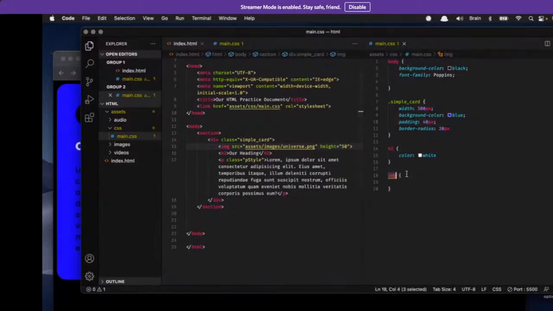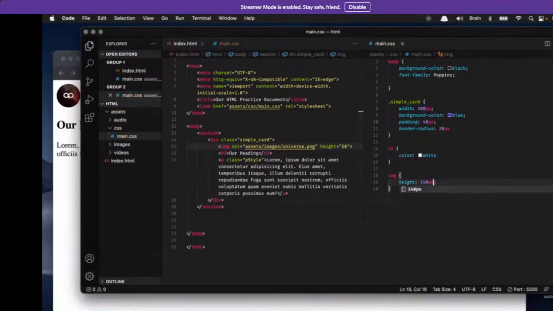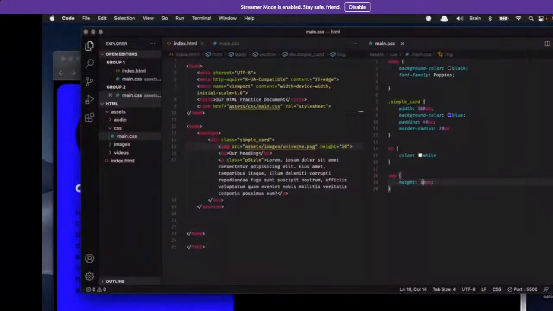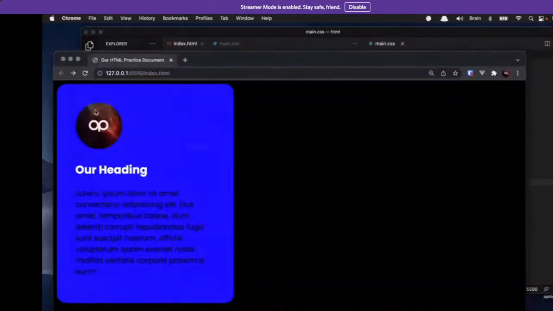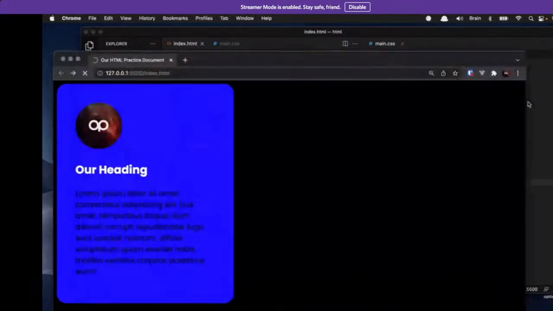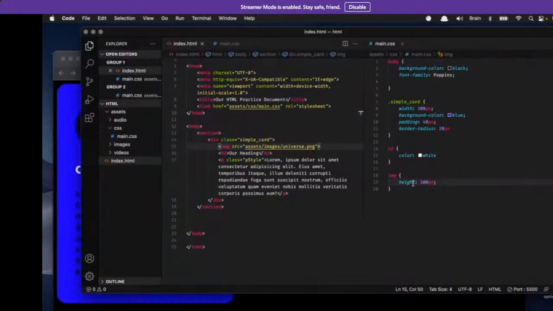So for now, let's continue with image, and I'm going to set height of, let's use 140 px. By default, you see what happened here. It's increased, so let me adjust to see the entire page very well. Now I just made it 100 px, so we can go ahead and take this off. All right, so now we have this image at 100 px. You can also set the width. There are definitely tons of properties you can add, but for now we're still making it simple. That's why it's called a simple tag.